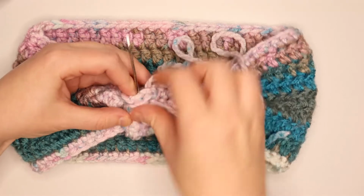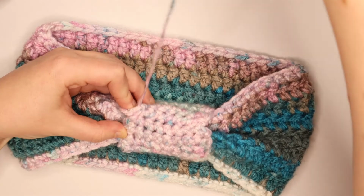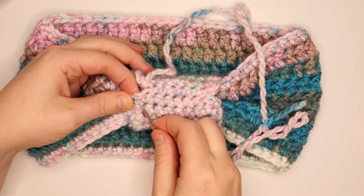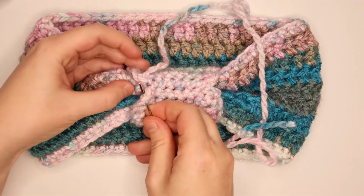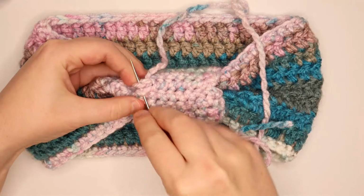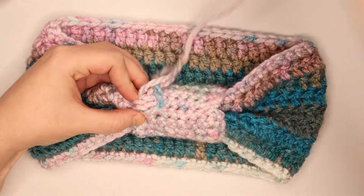So I'll stitch those final two stitches together, but then I'm also going to come back and go through that chain space as well, just like I did over on this side. So I'll go right through the chain space over on this side and right through that chain space over on that side, like so.